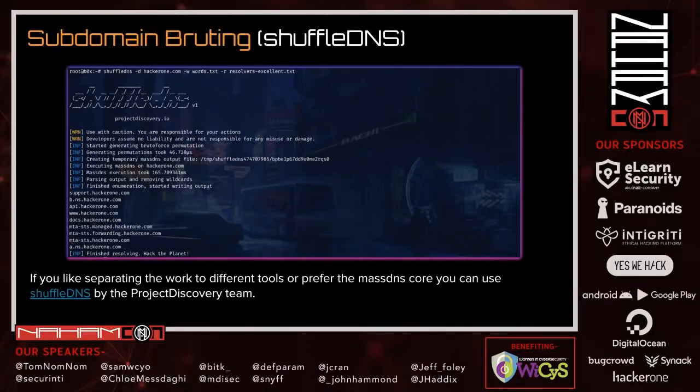There's a whole bunch of advantages in using ShuffleDNS here. So if you prefer the MassDNS core, you can use the ShuffleDNS wrapper and add your own word lists and resolvers, just like Amass as well, if you want to flip it up a little bit.